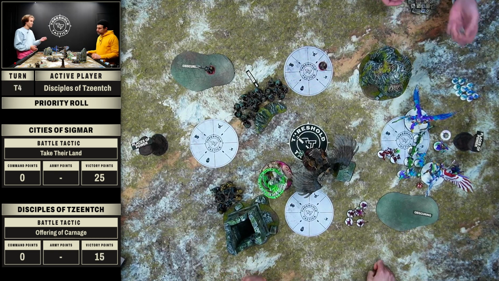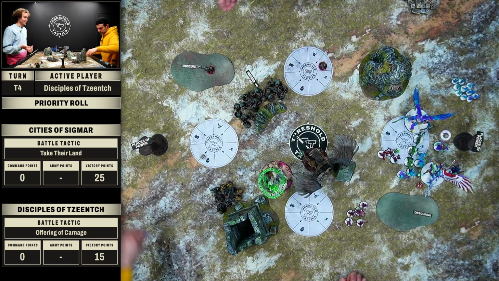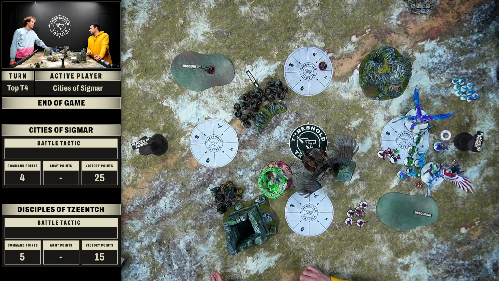Let's see what happens to the double. All right, let's see what the roll-off does. 1. Oh, that's not... Okay. So yeah, I will definitely take it. Okay, so Kai, you won the roll-off. We're at the end of 3, so we're going into 4. I'm down by 10 points if I've got this right now.